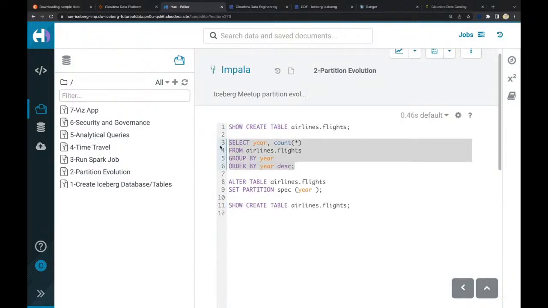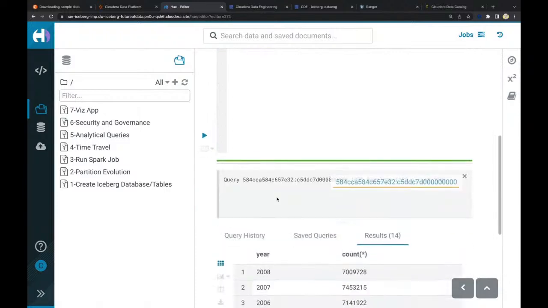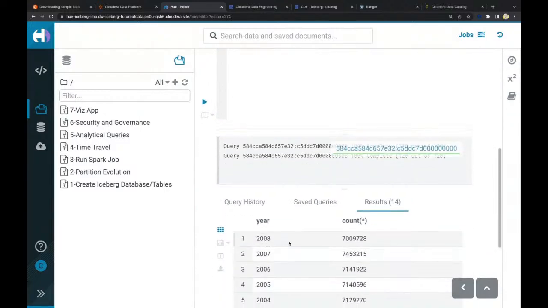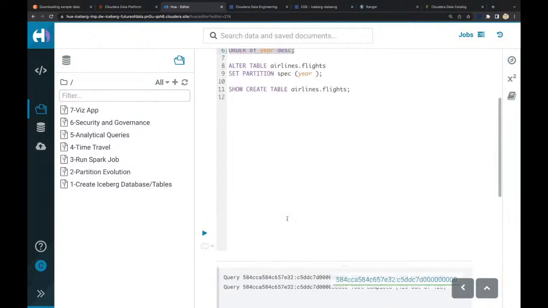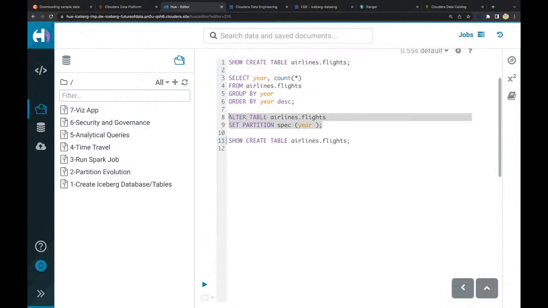And also I can see that the data is only until 2008. I didn't load any new data right now. The idea is to alter this table to set the partition spec. And this is another new SQL DDL syntax that we are already introducing to our platform because of Iceberg.